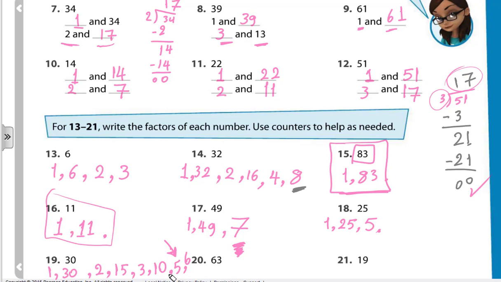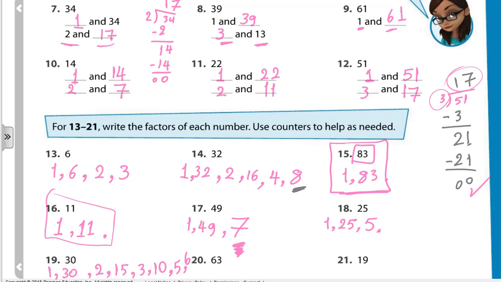Stop. Because I was searching in 5 and I found that 5, I will write 6 with the 5. And now when I move to the next number, which is 6, I find 6 here. Can I write another 6? No. So I will stop. I cannot move after the 6. Okay. This is very important when you try to find the factors. You should know when to stop.